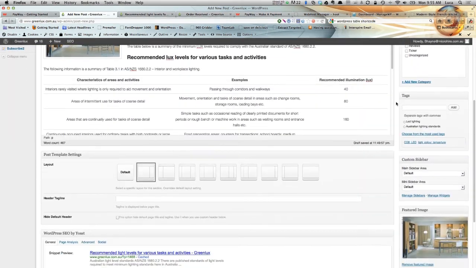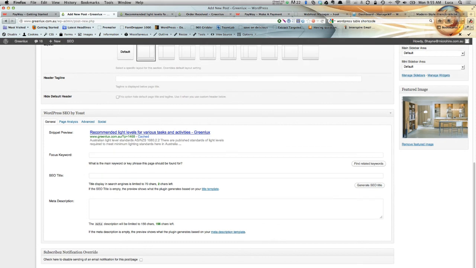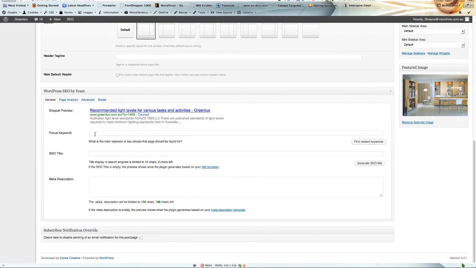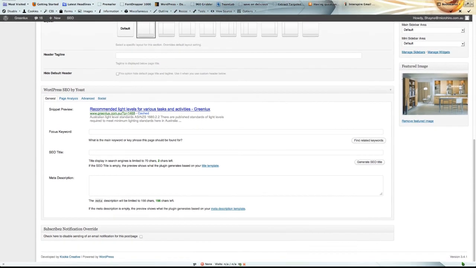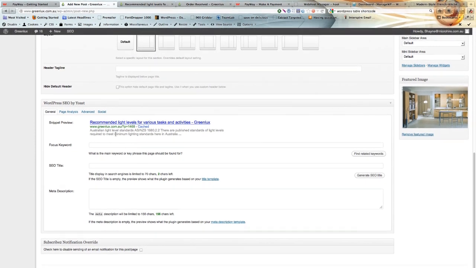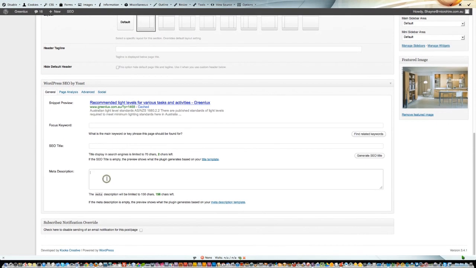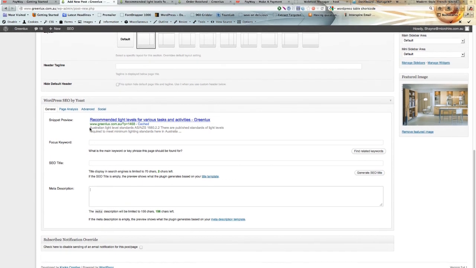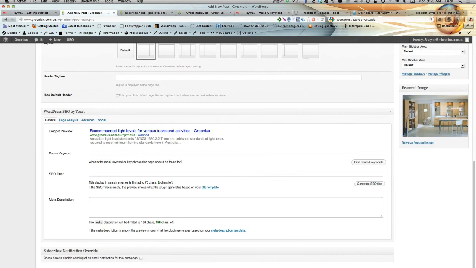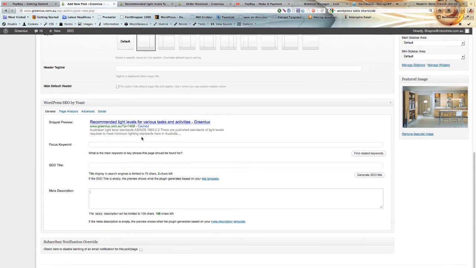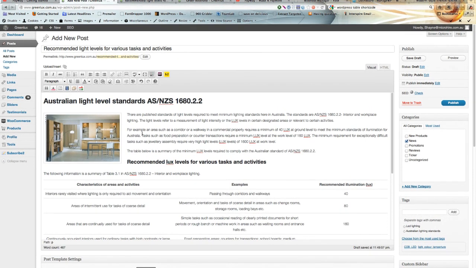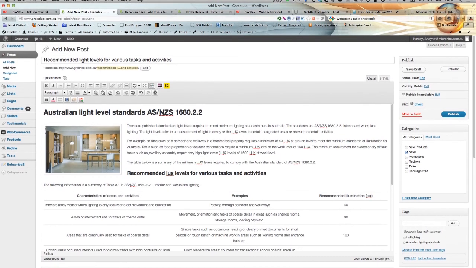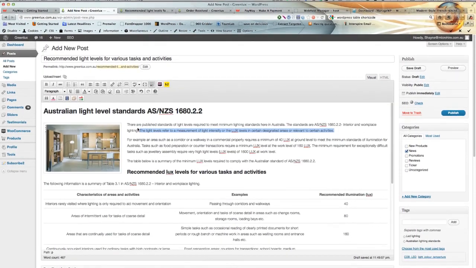The other bit that's very interesting is this plugin that does take care of SEO. So here you can put a title if you don't like this one, but I think that this title is pretty good, and then meta descriptions. So let's say we don't like what appears here, because this is sort of a snippet of what appears in Google, for instance, in search engines. We can grab another bit of text or write our own text. Let's say we can grab this little bit. Sorry, let's grab the whole thing and then edit it.